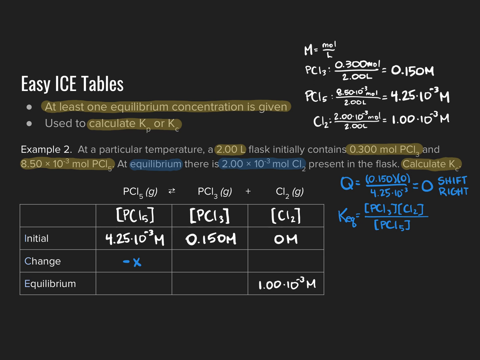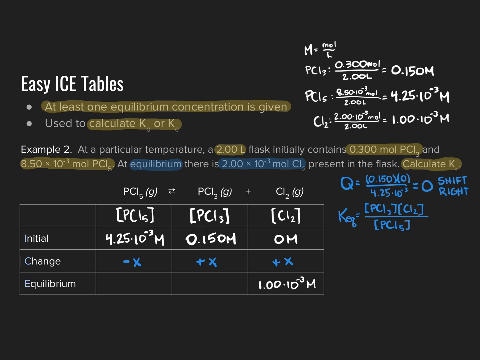Looking at the mole ratios here, I see that PCl5 decomposes in a 1-to-1 ratio to form both PCl3 and Cl2. Implying, therefore, if I recognize that PCl5 is going down in concentration by x moles per liter, then my product species, PCl3 and Cl2, must therefore be going up in concentration by the same proportional amount, again due to that 1-to-1 mole ratio. So whereas PCl5 goes down by minus x moles per liter, PCl3 and Cl2 would both be correspondingly going up by the same x moles per liter. So I'll label those as plus x's for both of their changes in concentration.